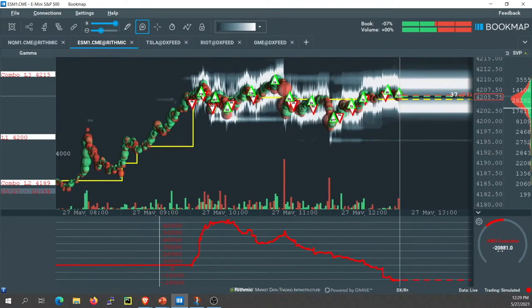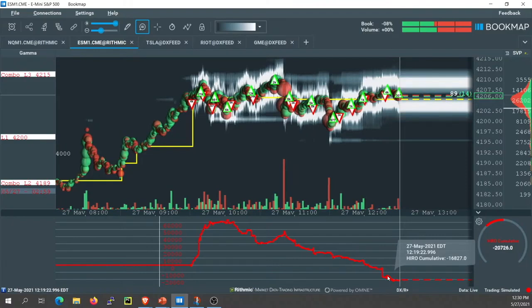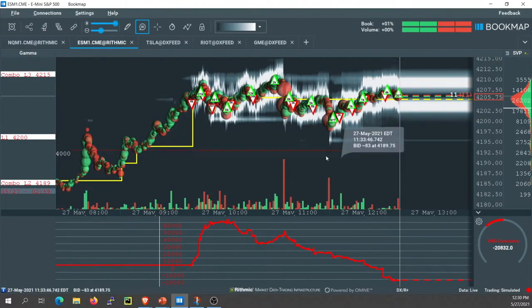Again, it's not a humongous, overly large amount of flow, because this is negative 20,000 versus, say, a negative 300,000 is what we've seen. But this is not the type of bullish flow that you would want to see if you were looking for a big breakout into the afternoon. So that's something to kind of keep an eye on here if this pressure is really going to build throughout the day, throughout the afternoon.